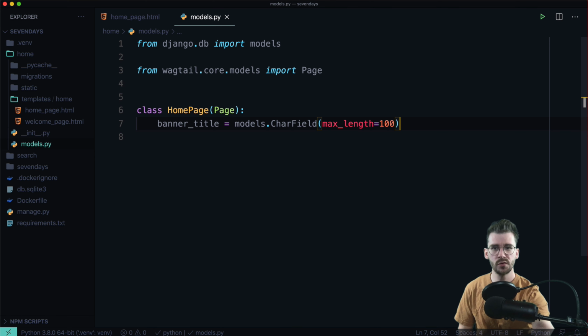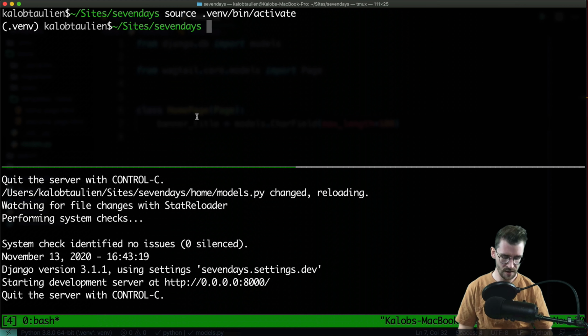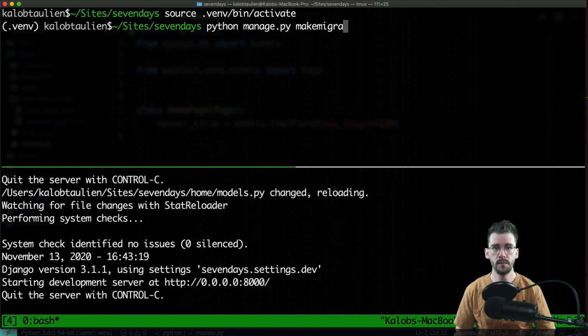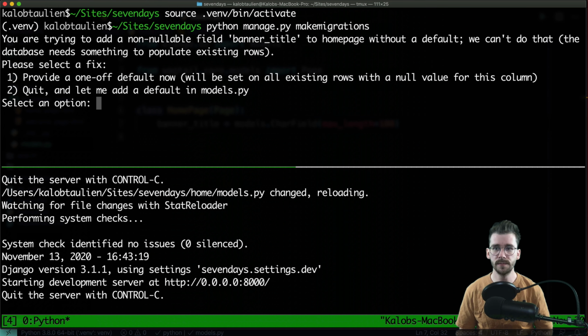Now I'm going to show you how this works with Wagtail. So right away, we're going to be adjusting our database. Anytime you see models dot CharField, ForeignKey, TitleField, anything like that, that's going to be modifying our database. And whenever we modify the database, we need to go back to our terminal and type python manage.py makemigrations. What this is going to do is create a brand new file for us. At this point, it's asking me if I want to default, so I'm going to quit. This is going to create a brand new file that allows us to then provision the database further, to customize it further.